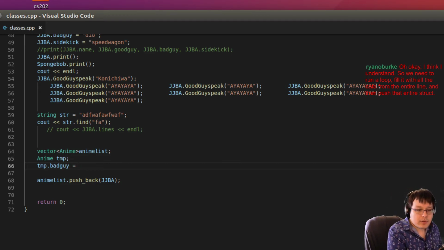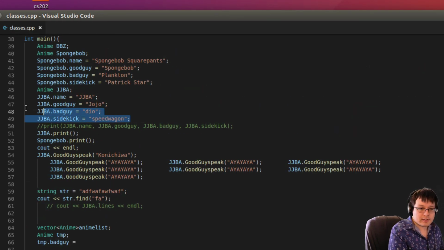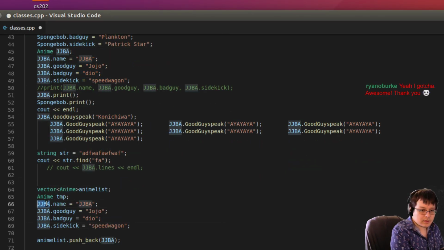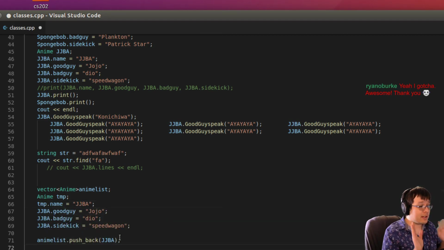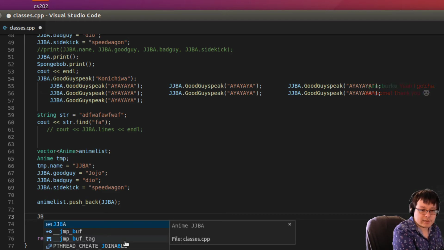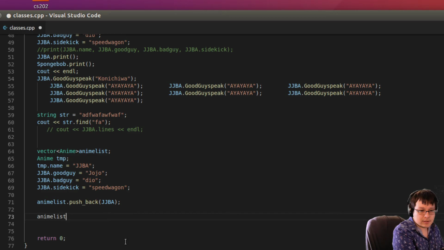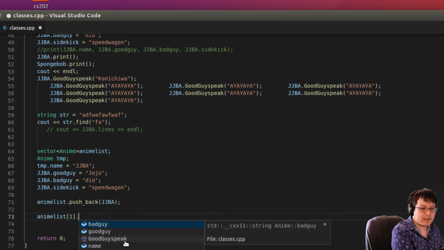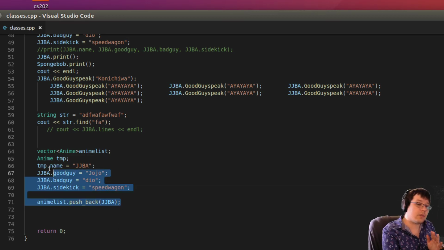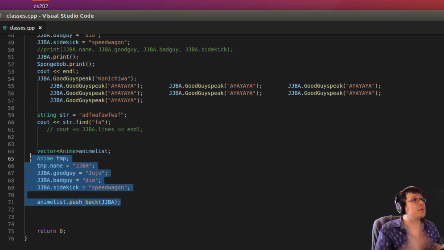Yes. So create a temporary struct like this. Fill the temporary struct with all this stuff. So here, suppose we're doing this guy. Fill it up with everything, and then push it back. And then after you push it back, if you want to modify it after you push it back, which you really shouldn't if you design it correctly, then you can just use your regular indexing. So you can do anime list 1, and then you can see the things. But only after you push the entire thing. Don't try to do it this way that I'm showing you. Don't try to do it any other way, otherwise you'll get confused and things will explode.